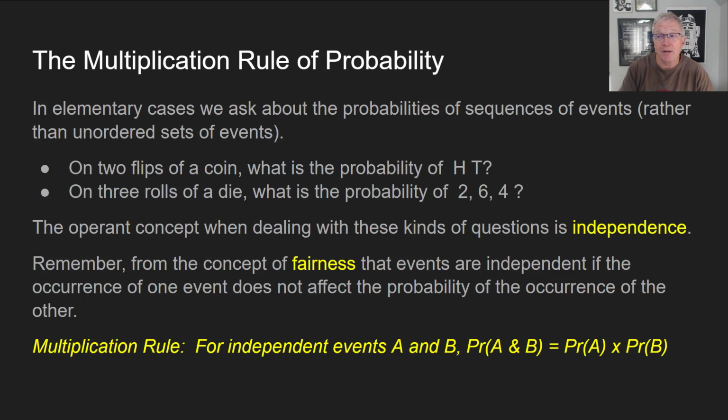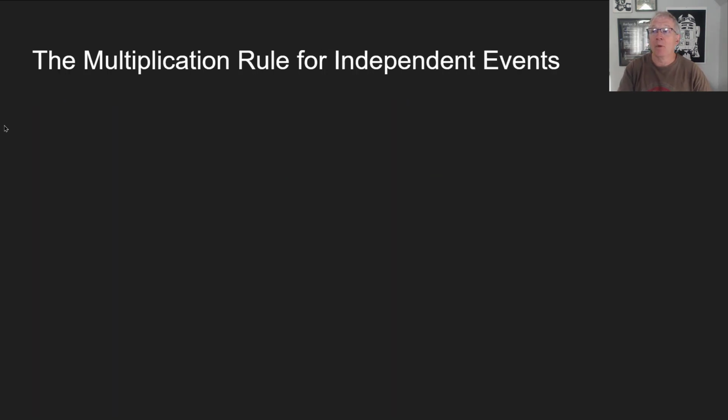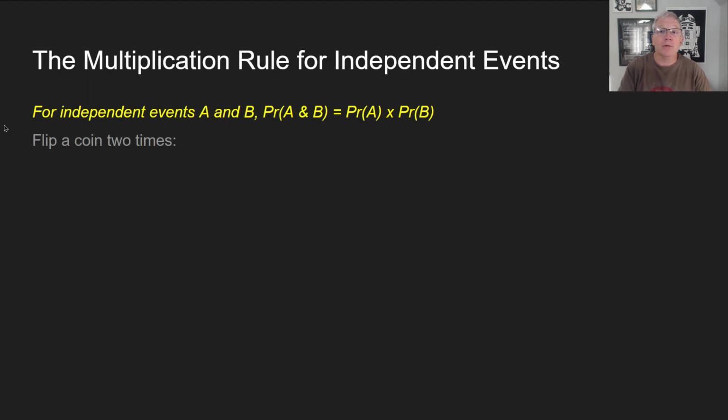For two independent events, A and B, the probability of A and B both happening is just the probability of the first one times the probability of the second one. So the probability of A times the probability of B for independent events. So this is simple. Think of it in these terms: if we're asking whether or not A and B happened, then we multiply the probability that A happened times the probability of B to get the probability that they both happened. So for independent events A and B, the probability of A and B equals the probability of A times the probability of B.